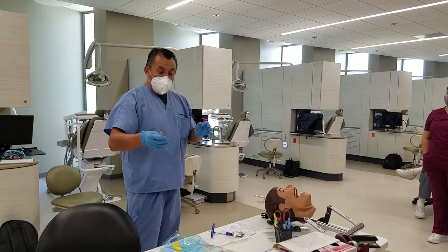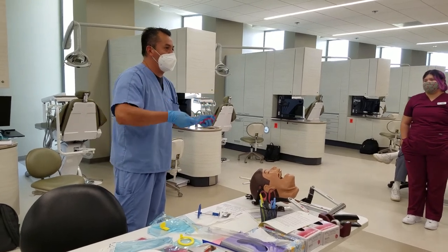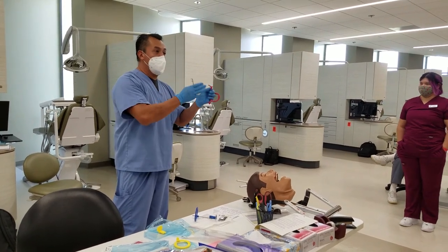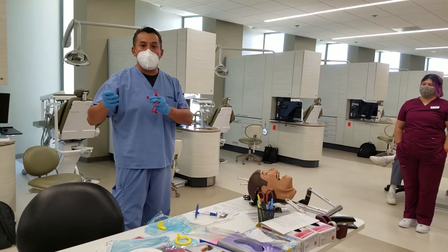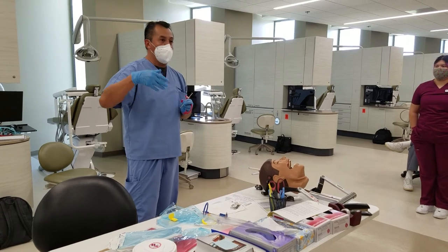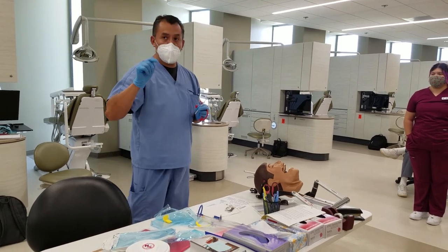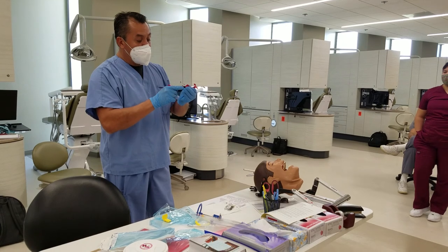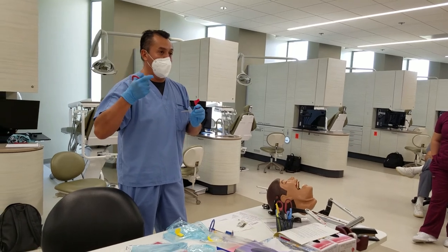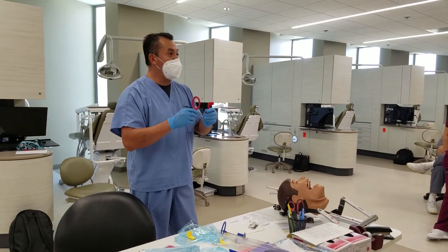Now, these — the red ones — in X-rays, in dental radiology, we have two types mainly: PA X-rays, peri-apicals, and bi-wings. The blue and yellow, posterior and anterior, are for PAs. A PA will show the entire tooth including the apices and surrounding areas. The red one is for bi-wings. The bi-wing image will show the crowns of the teeth only. For bi-wings, we take two shots: a molar shot and a pre-molar shot.